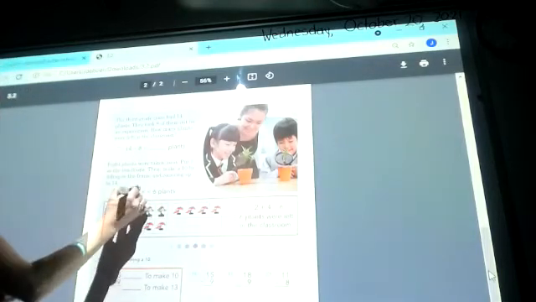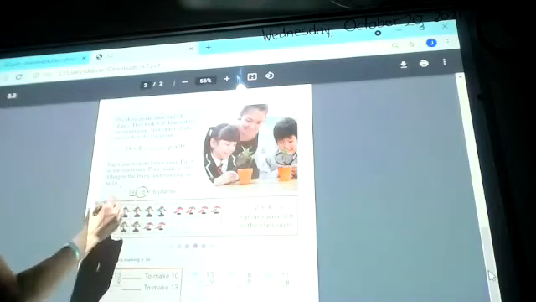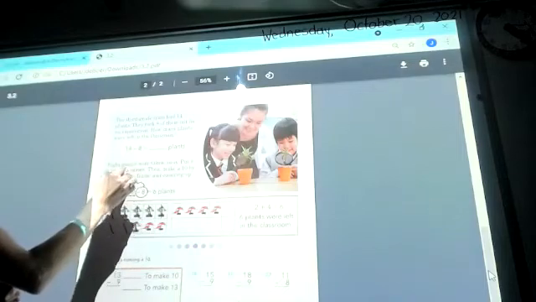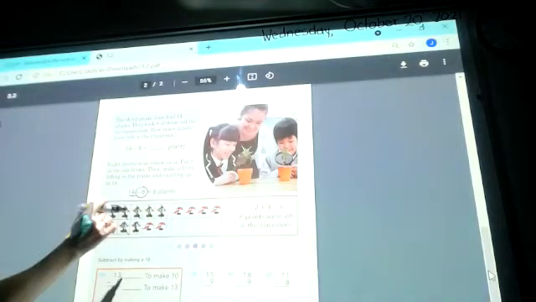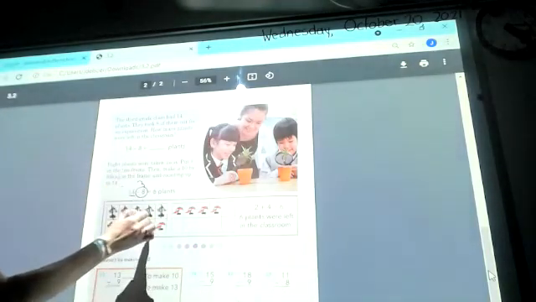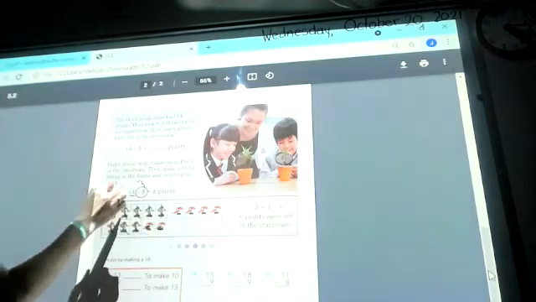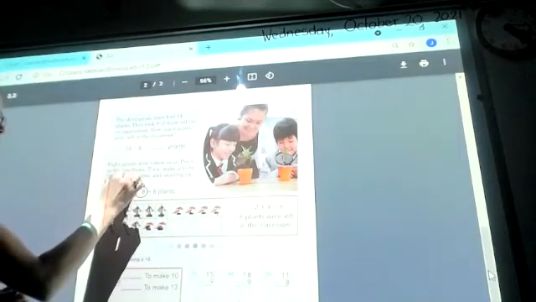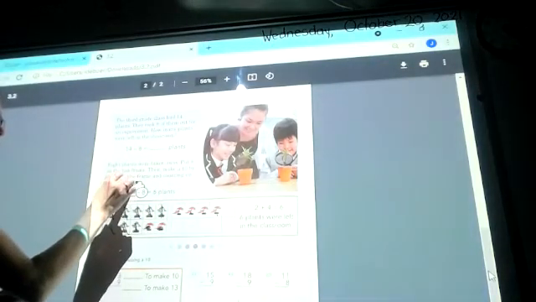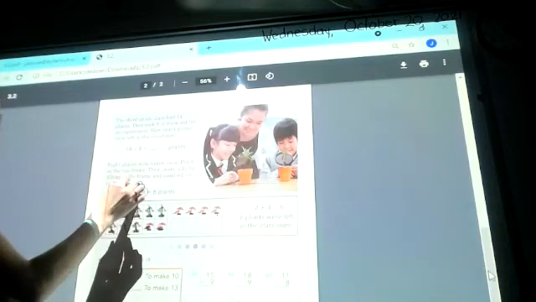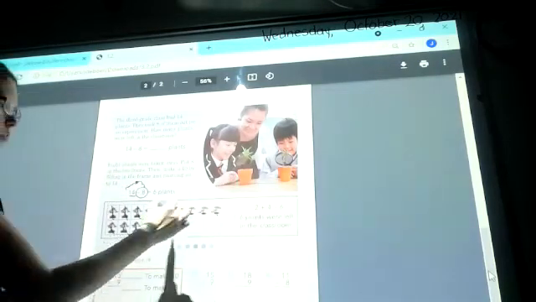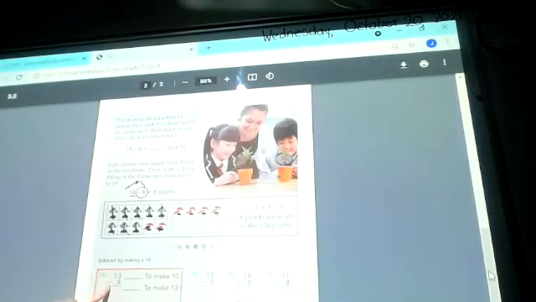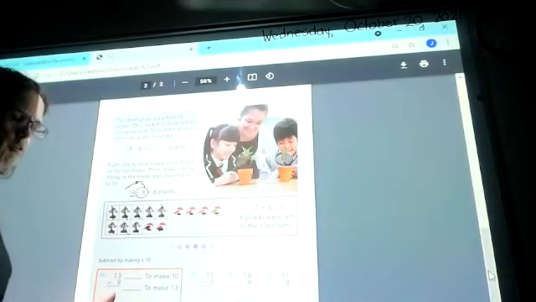So 14 subtract 8. They're showing you 8 over here. 1, 2, 3, 4, 5, 6, 7, 8. And you're counting on towards 14. So get to 10 first. 8, 9, 10. Here we go. 9, 10. And now how many more to get to 14? 1, 2, 3, 4. So here's 10. I'm going to get a big blob. 11, 12, 13, 14. So it's going to be 2 plus 4 more, which is 6. So that's your answer. So I'm going to do this one with you right here because that's what they're doing.